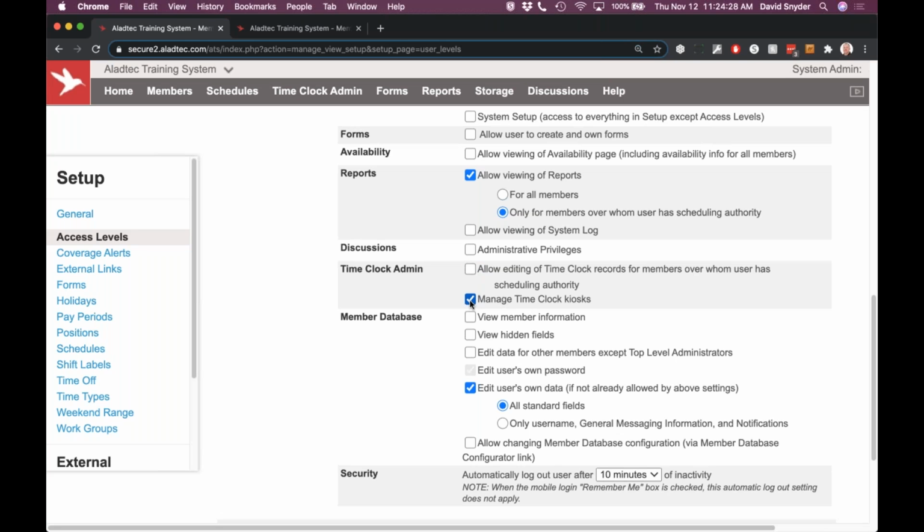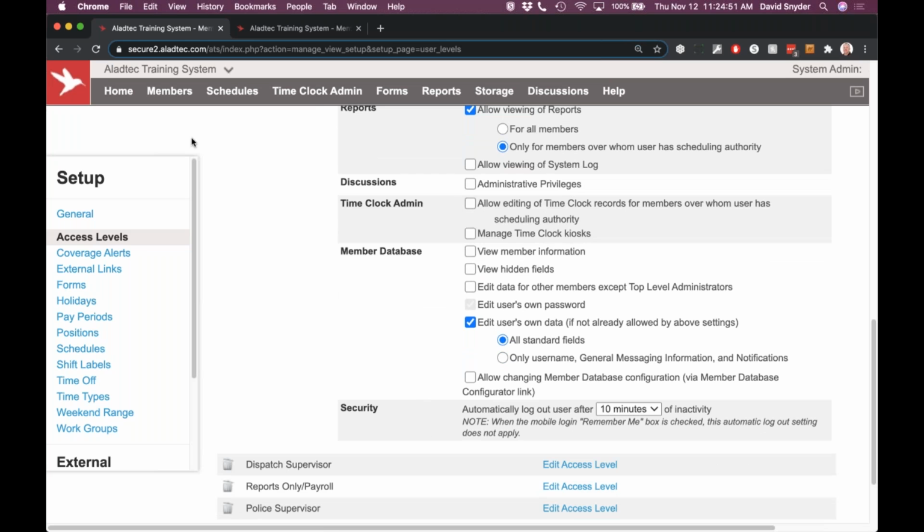And then there's time clock kiosks. So your managed kiosk page, if you're using authorized kiosks and different machines for people to punch in and out, do you want to allow them to create new ones or fix ones that maybe get broken with antivirus interference, things like that? Do you want them to be able to set up the secure time clock kiosks and manage those?